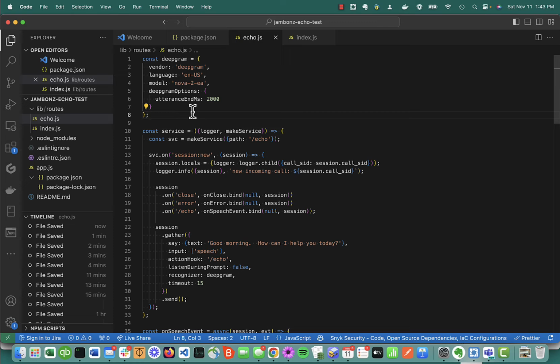It's called utterance MS. Here I'm setting it to the end, and again, on the face it sounds very similar. It's the amount of trailing silence that will cause Deepgram to determine an utterance has ended or completed. Here I'm setting it to 2000 milliseconds or 2 seconds. But this works a little differently. It works based on words, so it's really on speech itself. So it isn't thrown off by a buzz or a noise.